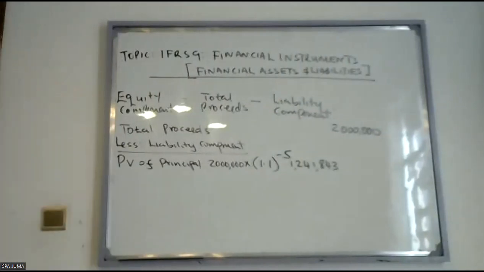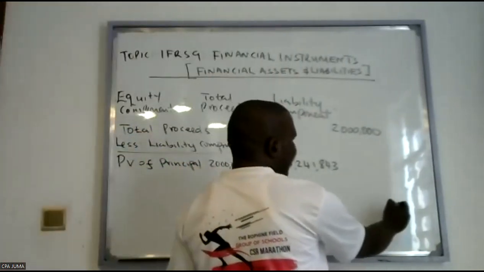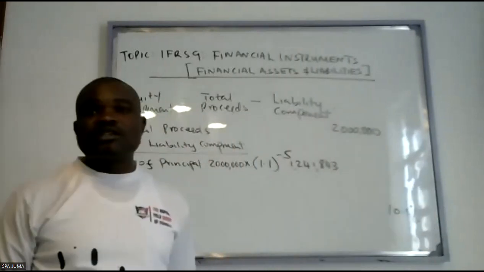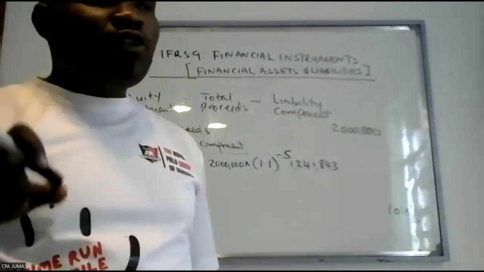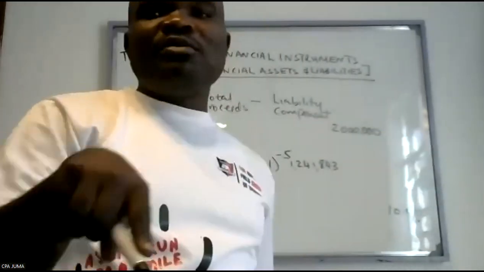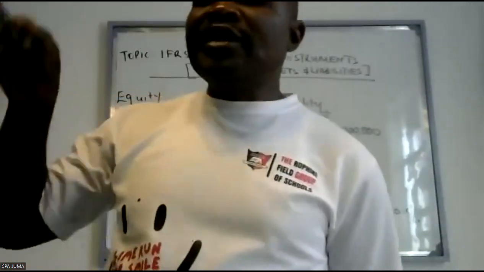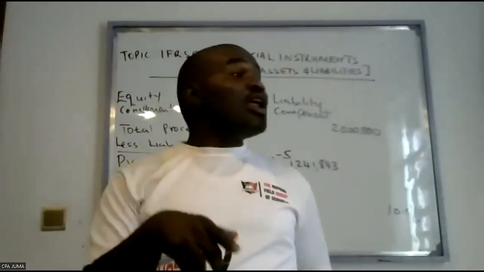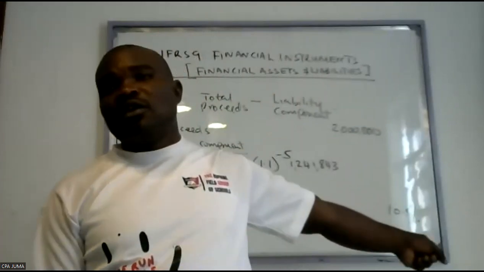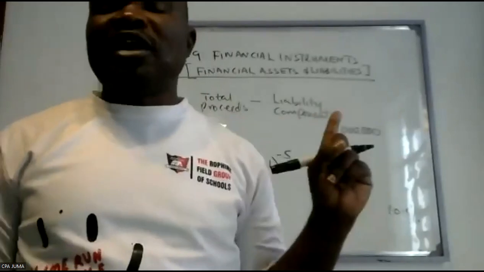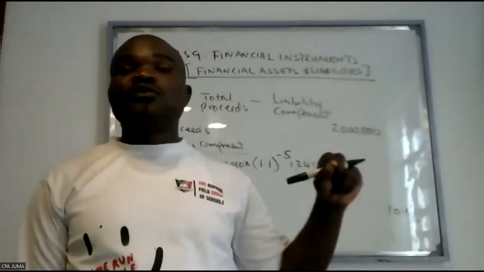Who has found it? CBK's lending rate. 10.5%. So the lending rate of CBK, as we talk right now, is 10.5%. Do you think if you enter any of these commercial banks, Equity, KCB, Cooperative Bank, any other bank in Kenya, you can get a loan at 10.5%? You can't. So 10.5% is the market rate in Kenya as of today.